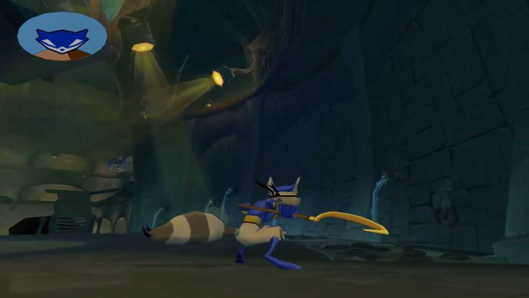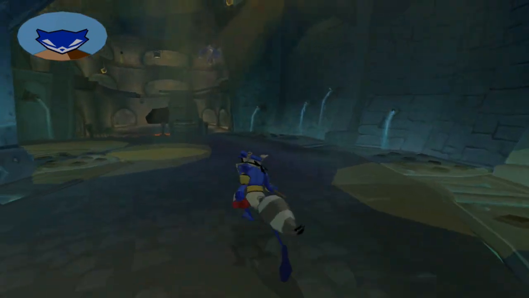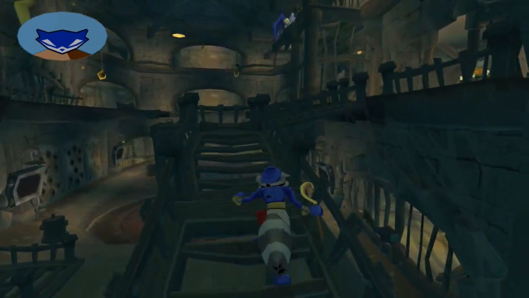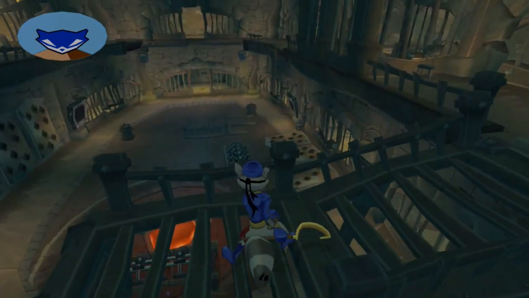All right, so just gotta be fast on our feet and just get up here to the catwalk. And as you can see down there, there's the little arena that Murray fought the guards in. Uh-oh, speaking of guards.